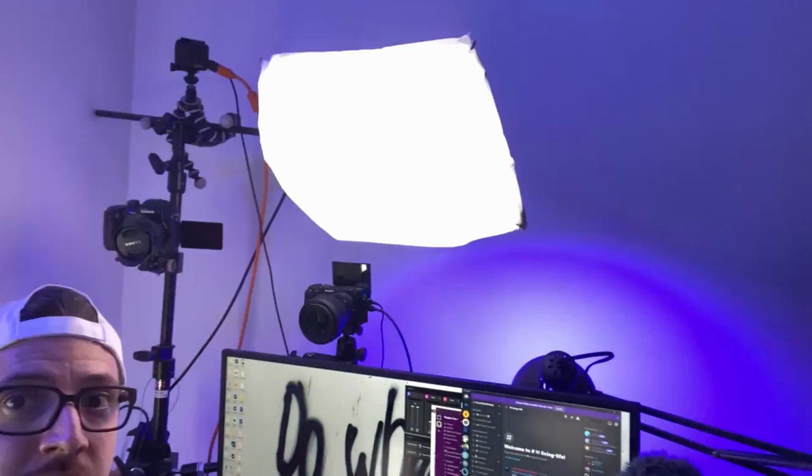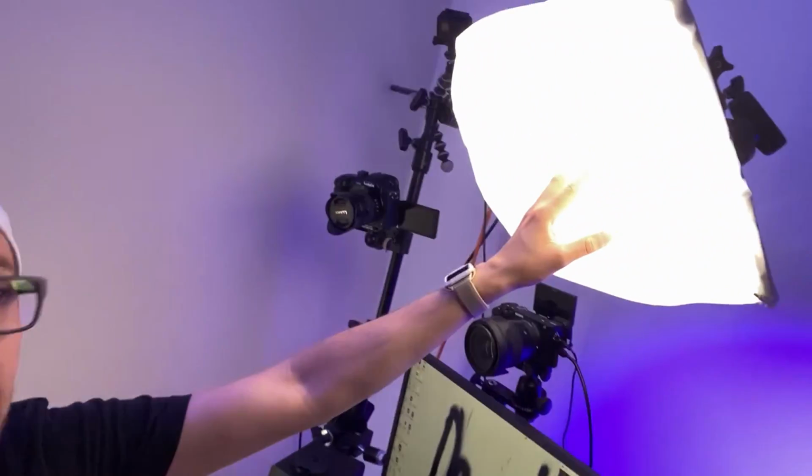So I have one light under here. This used to be my key light. I moved it over here. This is now my key light. It's from Amazon. I just picked it up. It's like an LED panel and it's super light, and yeah, I like it. So I'll link to all this jazz.